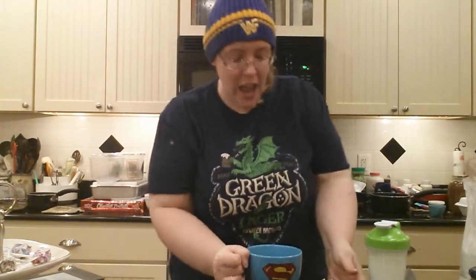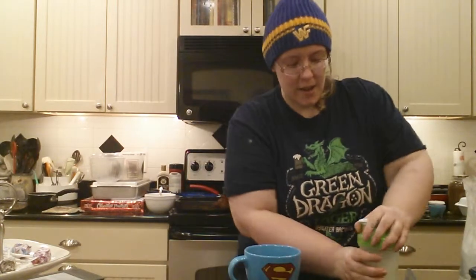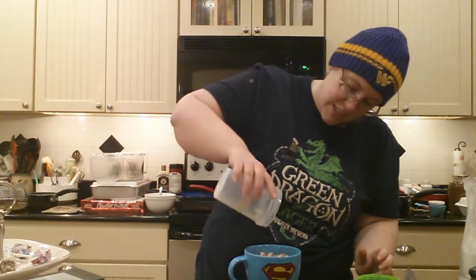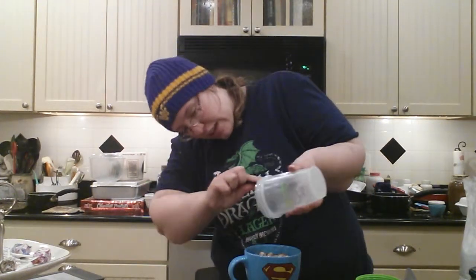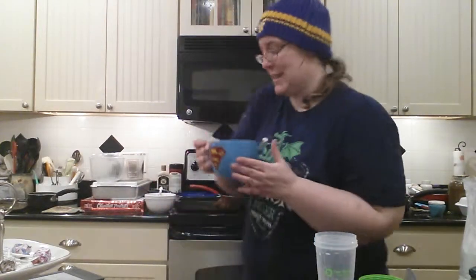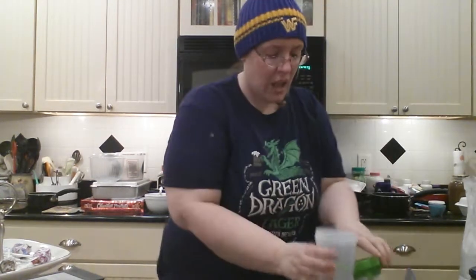So once we're done nuking our onions, we're going to plop 2/3 cup of mushrooms in there. Then we're going to add our potato starched water. And you can see it was all mixed up. You might see a fine mist of potato starch at the bottom. You're okay. You've got most of it in the water. Get it mixed up a little bit there. We're going to put it in the microwave for 3 minutes. I'm going to go rinse this off real quick because I don't want the potato starch to stick.